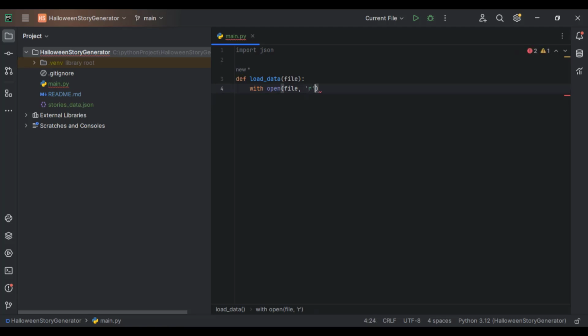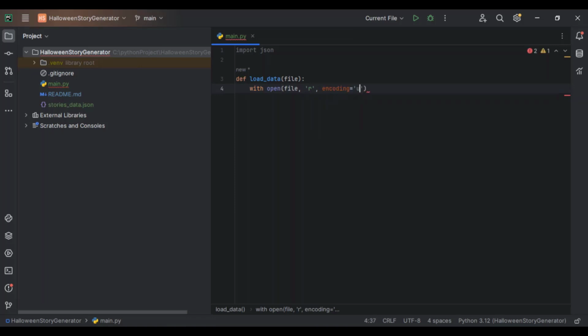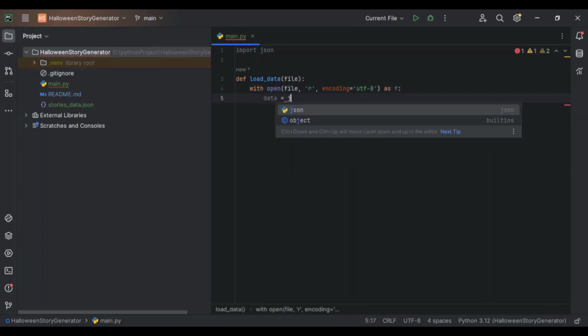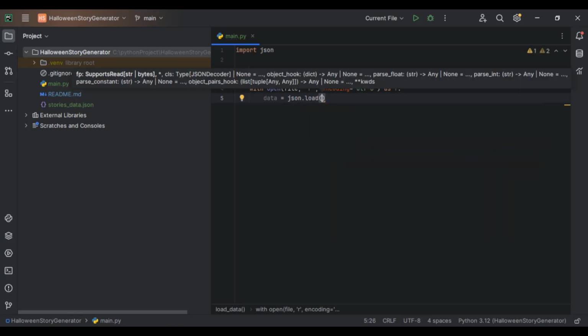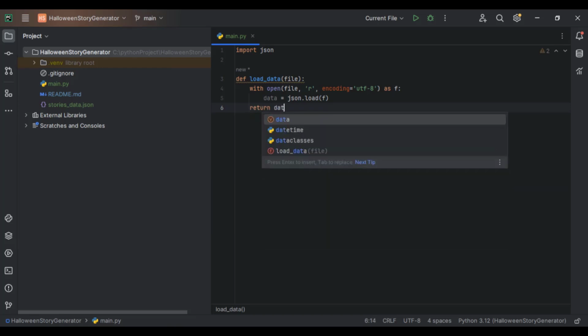We specify r to open the file in read mode and use UTF-8 encoding to ensure our data is correctly interpreted. Then, we use json.load to parse the file into a Python dictionary, which allows us to access our data easily. Finally, we return this data so that we can use it in our program.